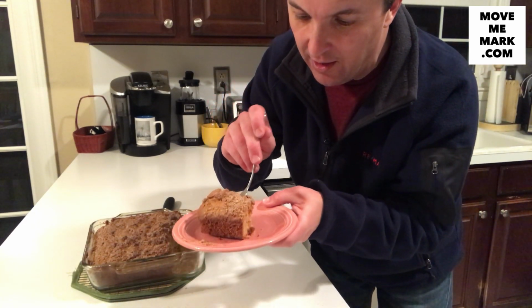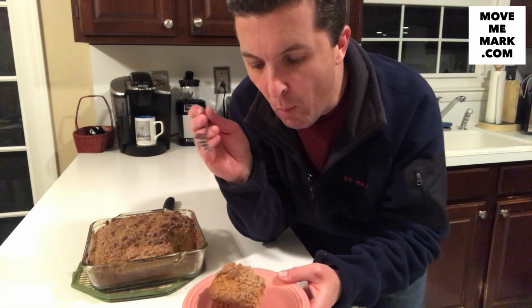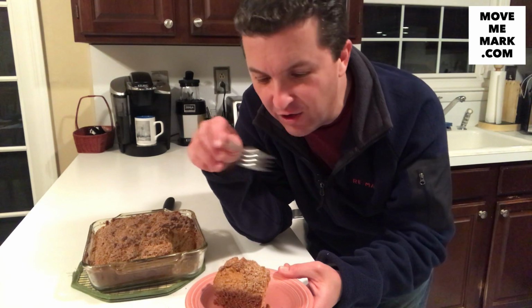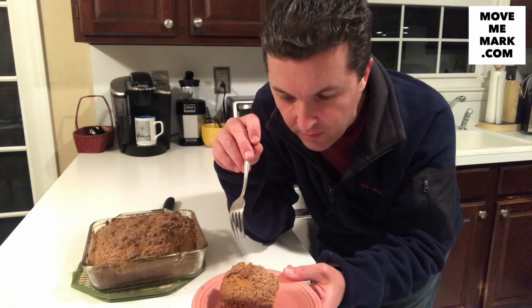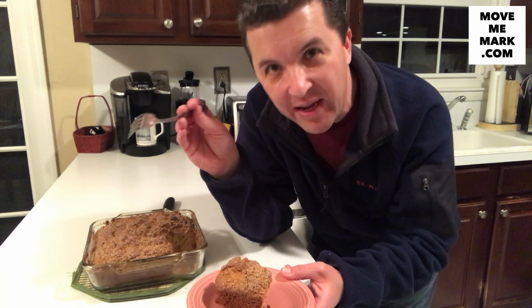Let's see. Okay, hold on. I'm taking a big forkful. Wow. The cake is light and fluffy. It's moist thanks to that sour cream, and the cinnamon brown sugar crumble on it is amazing.